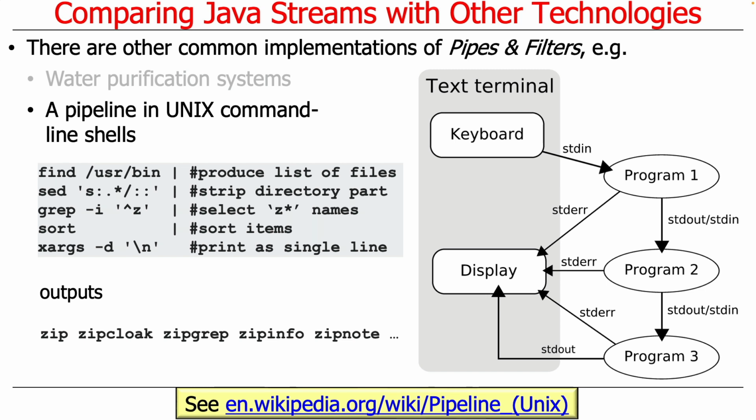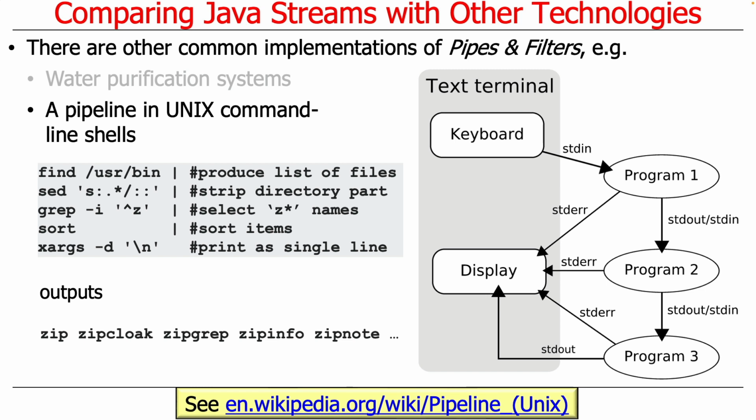Windows has a command shell, not quite as cool as most Unix command shells, unless you install tools like Cygwin or other adapters that make Windows look like Unix. Mac also has something very similar, as does Linux, of course. And here's a very simple example. This is a little script with a pipeline.